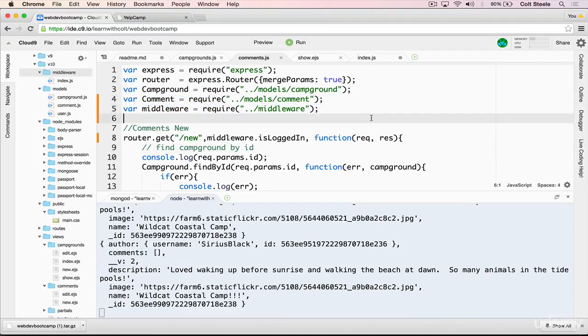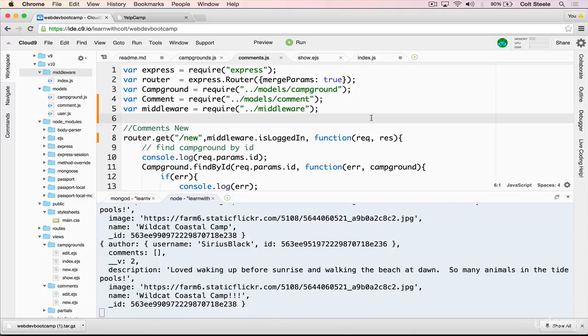Awesome. So that wraps up full CRUD for campground and comments. You can now create, read, update, and delete campgrounds, and you can create, read, update, and delete comments as well. And there's permissions in there. So there's authorization and authentication. So you can't create something if you're not logged in. You can't edit something or delete something if you're not logged in and if it doesn't belong to you. But you can read a comment or you can read a campground if you're logged in or not. It doesn't matter. Same thing for comments.